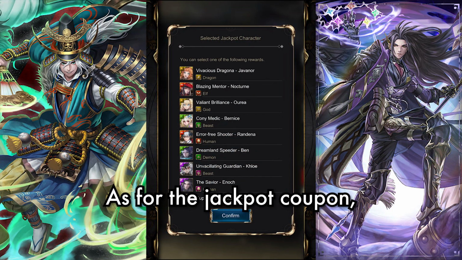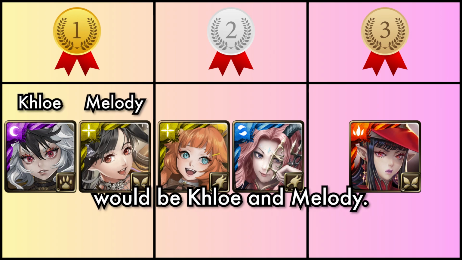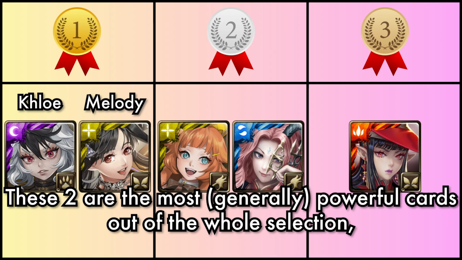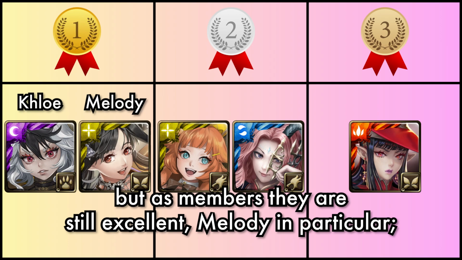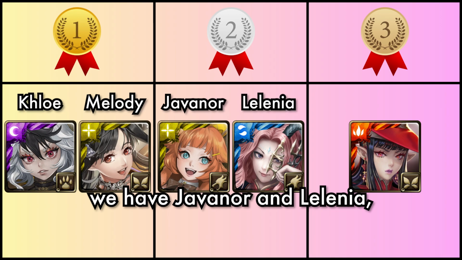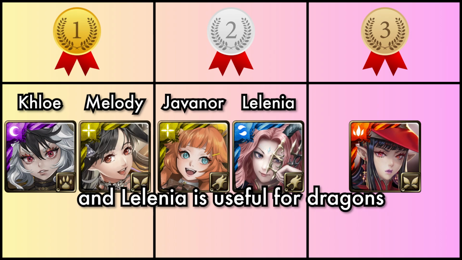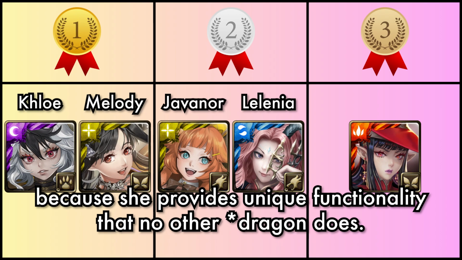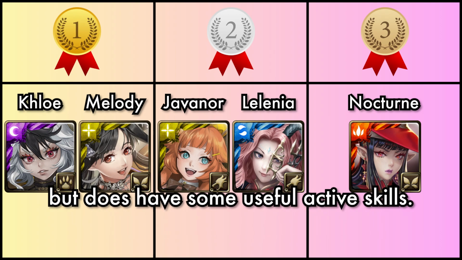As for the jackpot coupon, your main choices in a vacuum would be Chloe and Melody. These two are the most powerful cards out of the whole selection, and they probably can still serve as leaders depending on, you know, what cards you're looking at. But as members, they are so excellent, Melody in particular. In the second place category, we have Javanor and Lilenia, both dragons. Javanor is a great dragon member and a great light member, and Lilenia is useful for dragons because she is unique and does something that no other card does. And lastly, we have Nocturne, who is barely usable as a leader and does have some useful active skill.